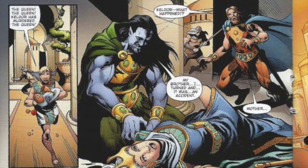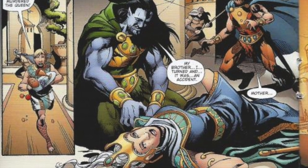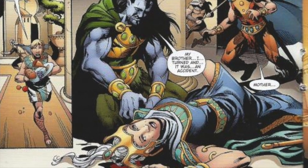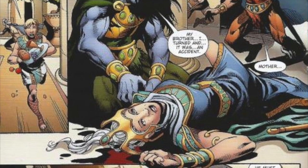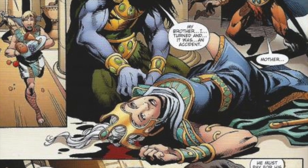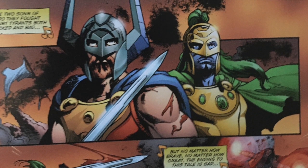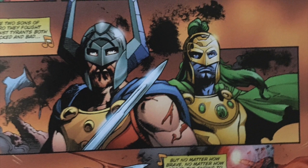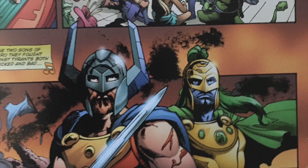And this was the idea that Keldor was the older brother. He was the one who was meant to be the heir to the throne, but through circumstances that were manipulated by Hordak, there's an accident in the palace, and Keldor accidentally kills his stepmother, who is Randor's mother, and that leads to Randor becoming king instead of Keldor. So you had these two brothers, this story of them that was brought into the 2000X series, and we really tried to expand that in the minicomics.